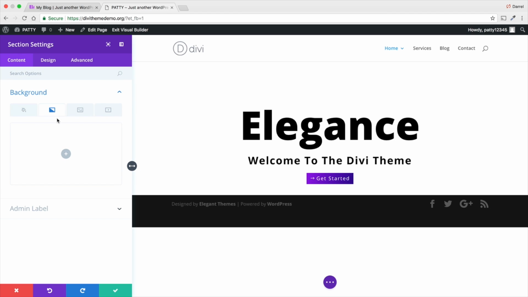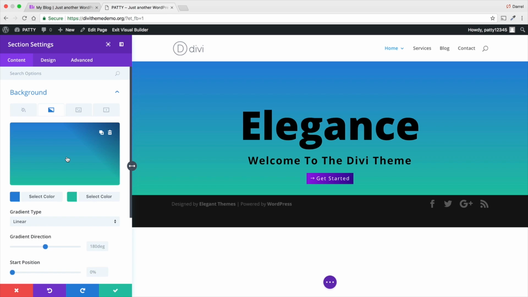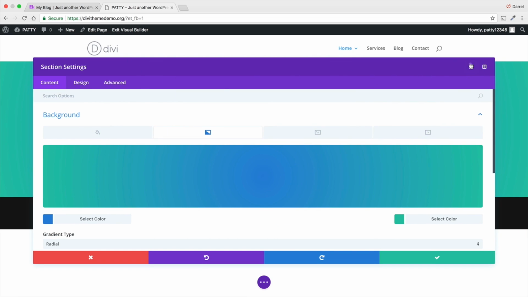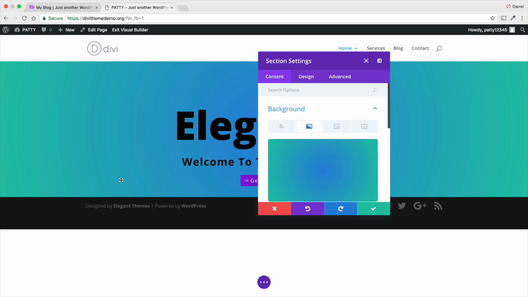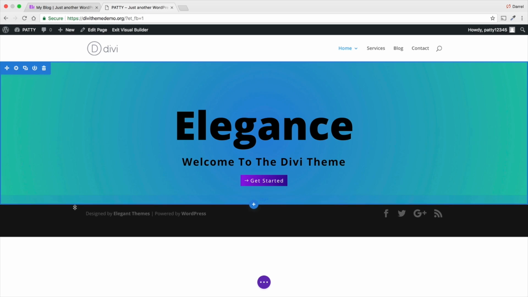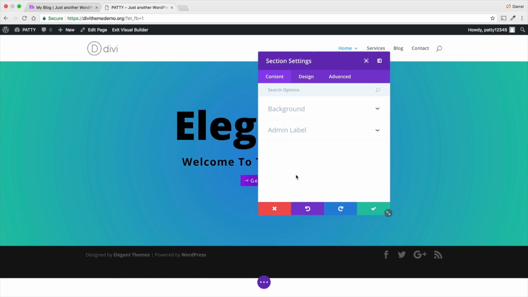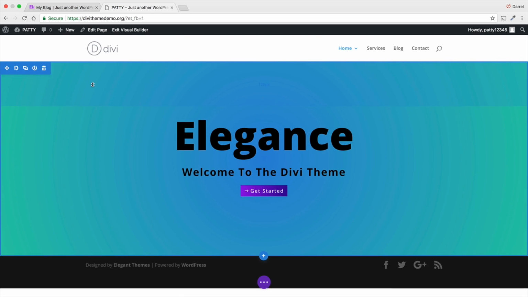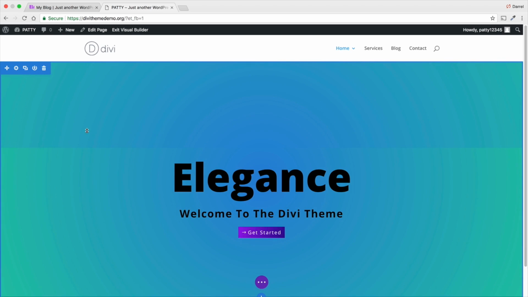So here is the gradient feature again, as we talked about. Here we can do a gradient, just like we did for the button, guys. We can do the same exact thing for our background. You can have it radial. Let me give you guys a better idea of some of these gradient features, because now it's a little easier to see. So I'm going to move this like that, drag this down, and make this a little bit longer, and the same thing right here, so you guys can see it a little more easily.